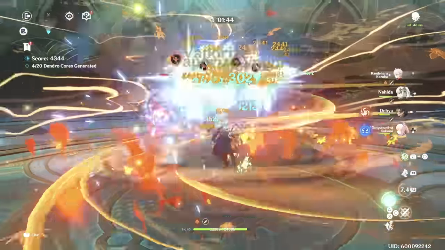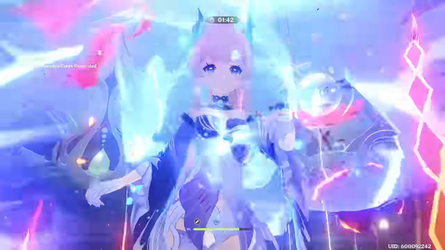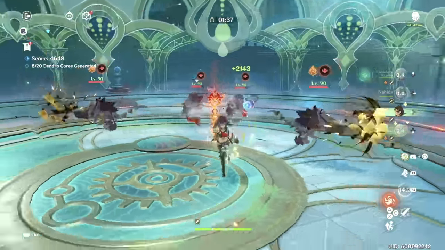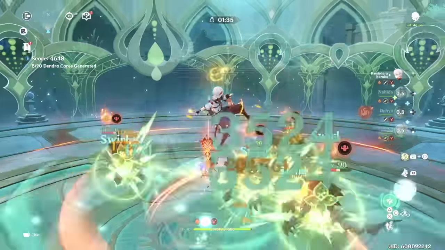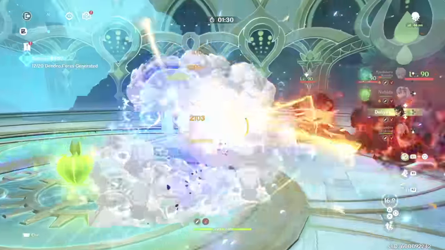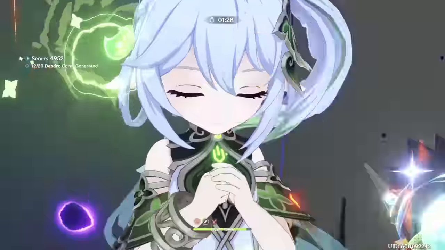And artifact-wise, she's not that hard to build, even in the meantime, with what you have until you can farm up her set. If you're considering her signature weapon, if you're planning on making Arlecchino one of your main characters that you're going to invest in for a long time to come, her weapon is definitely something to consider, because you get these stacks for free.